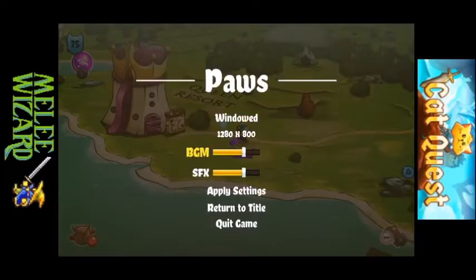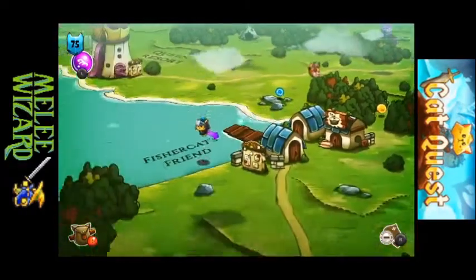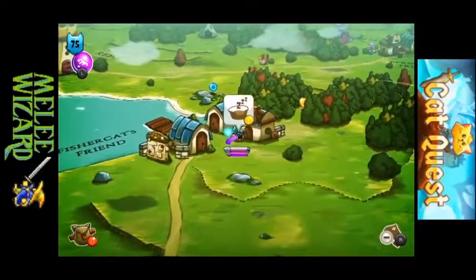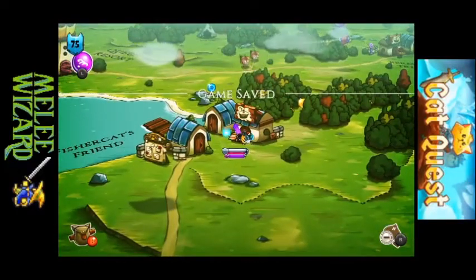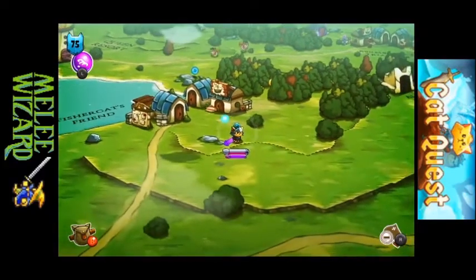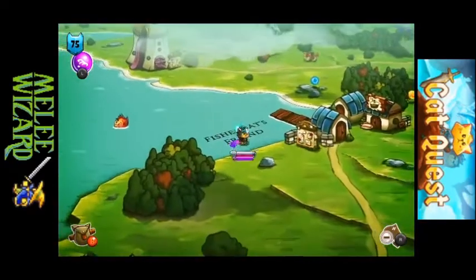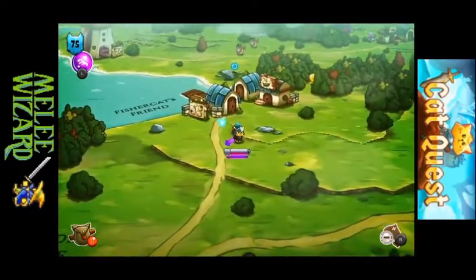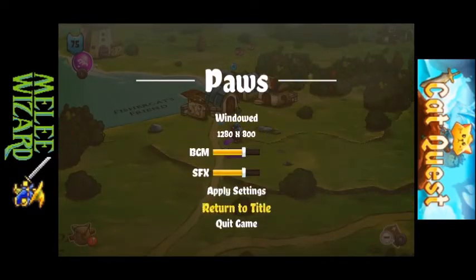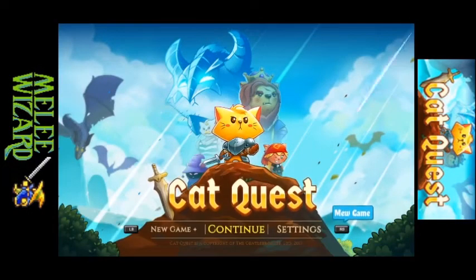Okay. And I think that's pretty much going to bring this LP to a close. Because pretty much all there's left is that one quest that was level 99, and pretty much just all the various dungeons, which just has enemies in them, really. But I at least want to show off what Mew Game actually is.